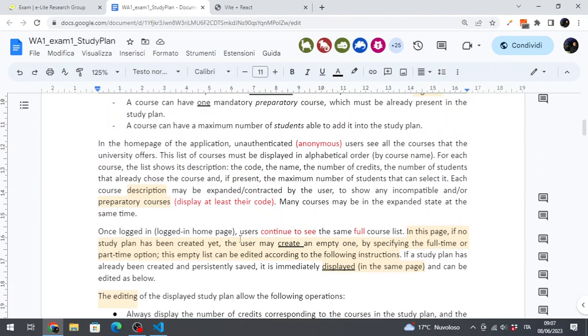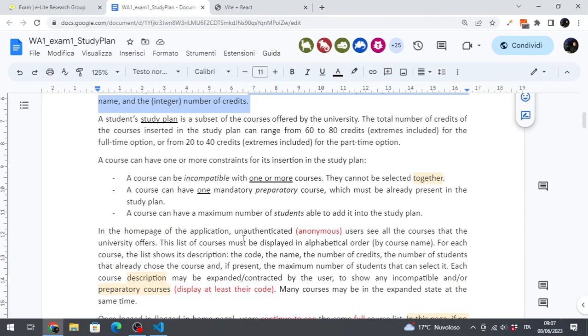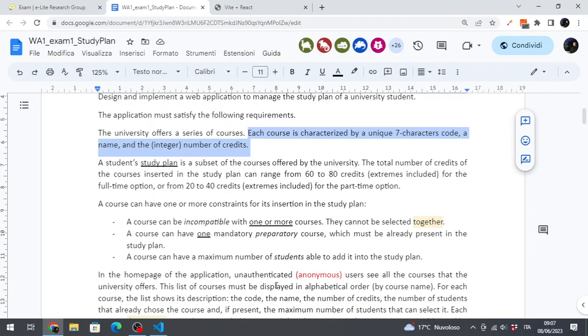Study plan? Users, that can be, okay, we will see. Students and users will be the same, because at the end, the final user is the student. Yeah, so they represent the same. Credits, okay. But credit would be something that belongs to a course. So yeah, it will make sense, but as a field of the courses.